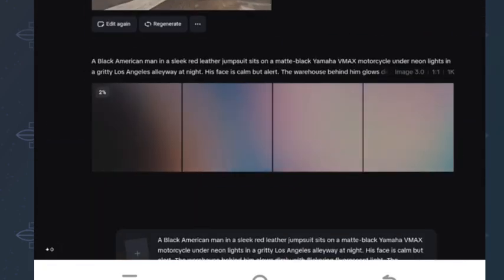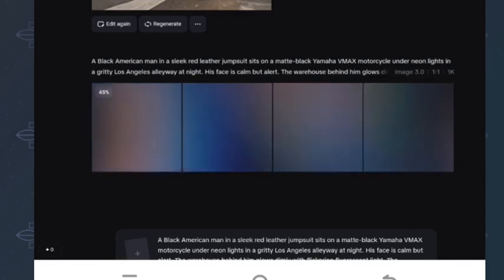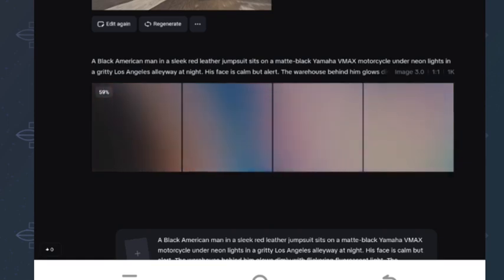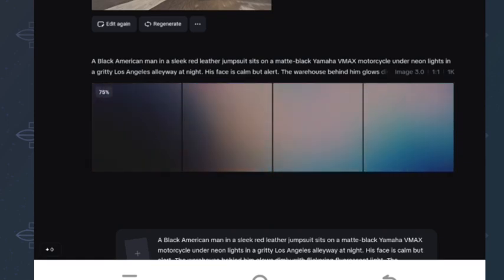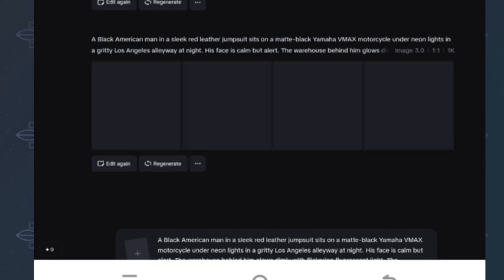As you can see, it's generating our image. It's going to generate 4 different types of images for us, and we are going to select any one we like among these 4 images. We can also use this website to convert this image to video. Yes, you can use this website. Right now, it has successfully generated our image.